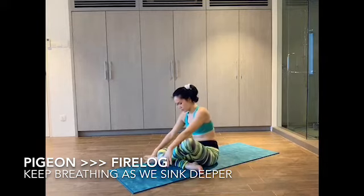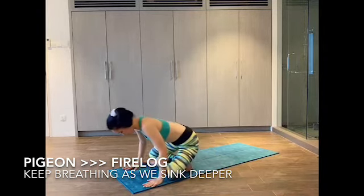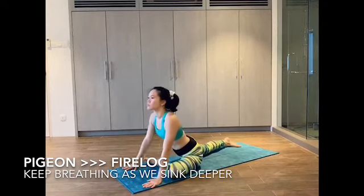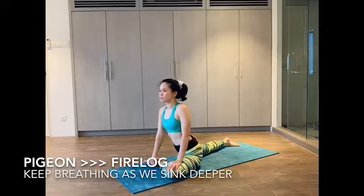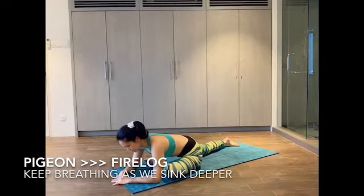So without changing or getting up, we're just going to shift the legs back and forth. So now we're going to shift the opposite leg back. So now your left leg should be in front in a pigeon position. And from here, once again, choose your variation to sit up tall, or you can come to your palms or your forearm, or just lie all the way down on the mat.